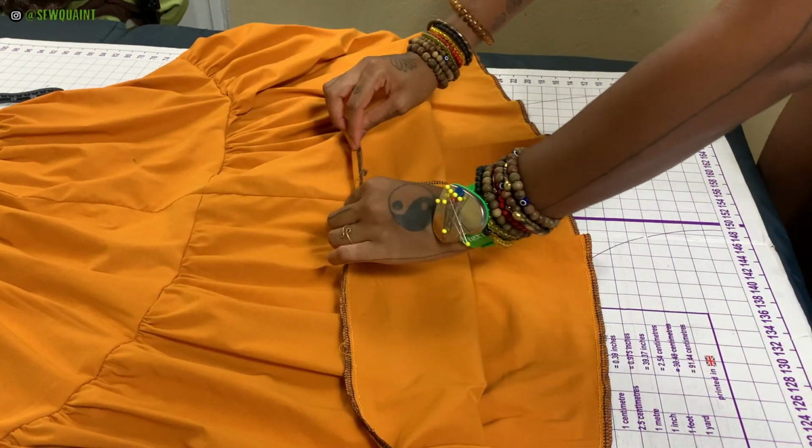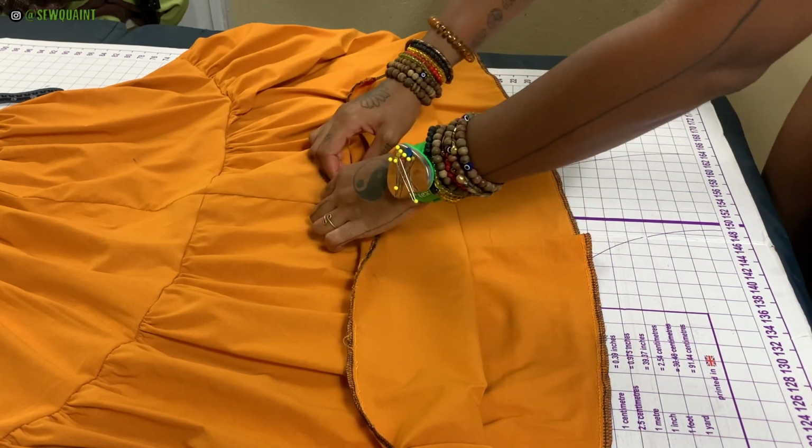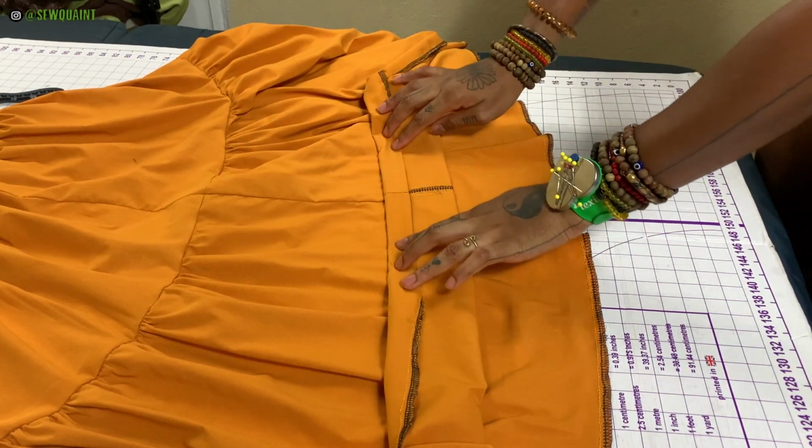Fold the hem of the dress up by 1 inch twice, stitch it down, and press it flat.